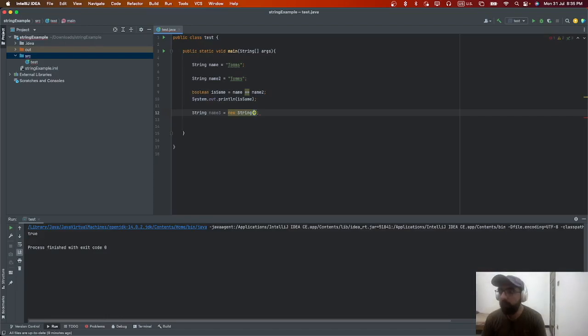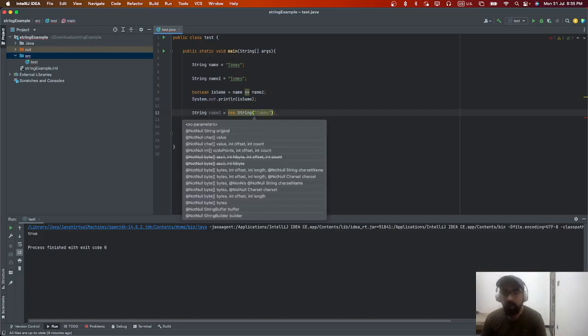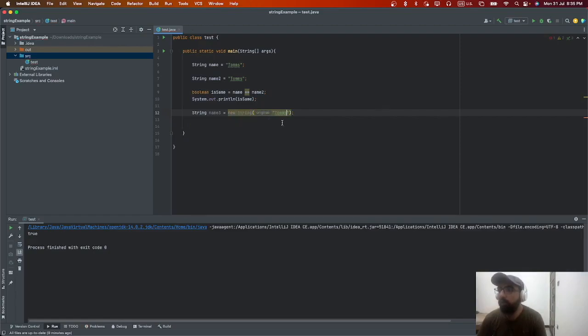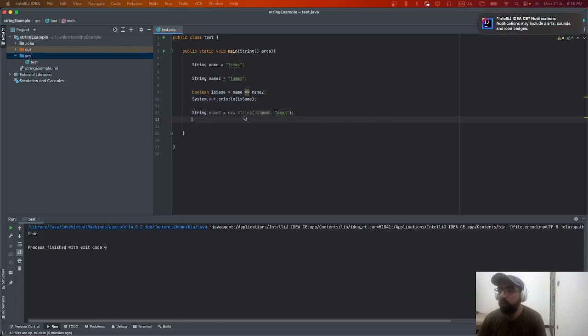Previously we have seen that it does not matter if the value is the same, when we use the double equal sign it will give us true. But now we have declared a string by using the new keyword.